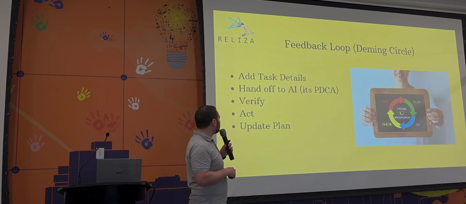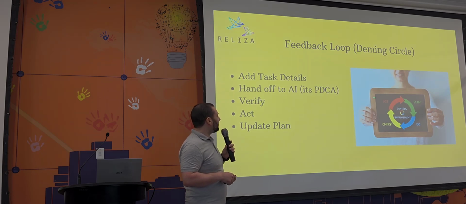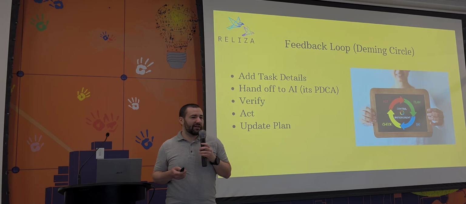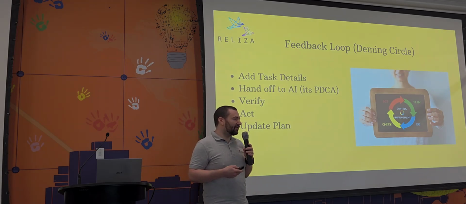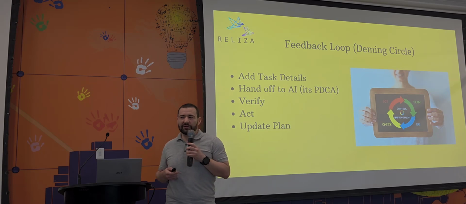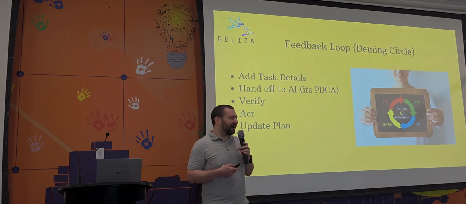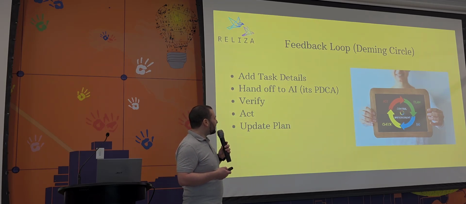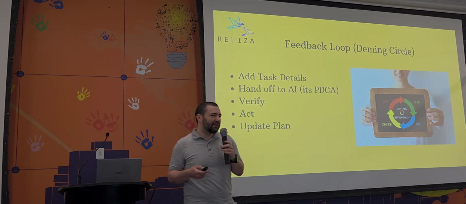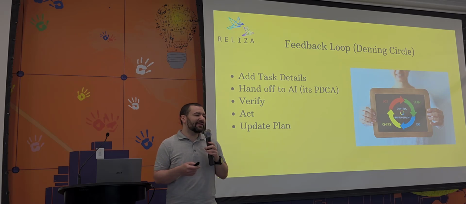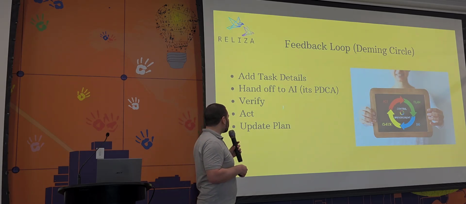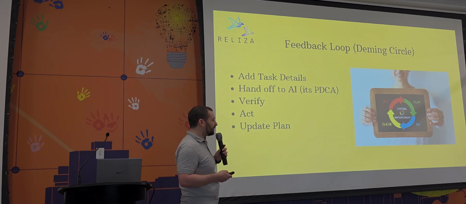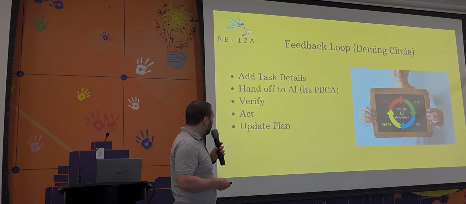And when it completes, you verify. And then you act. And what's your act in terms of AI? Again, you can be happy and do nothing and just move to the next circle. Or you can say, okay, it didn't work, I want to try a different model. So essentially you fire the model and you hire another model. Or you can say, okay, my prompts are off, maybe I need to rethink the way I write prompts. So this is basically your act. And this is how you're moving through the whole thing, and then eventually you update the plan to move to the next loop. Okay?